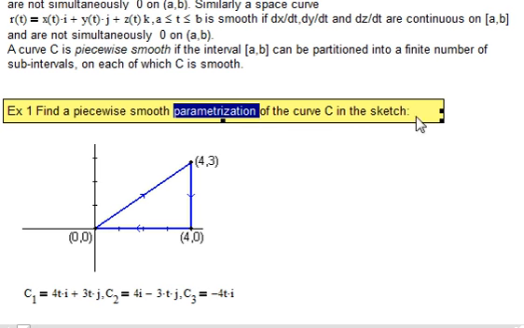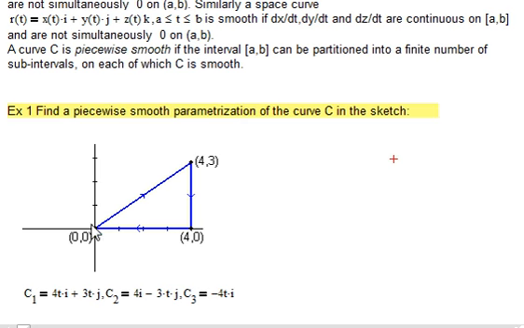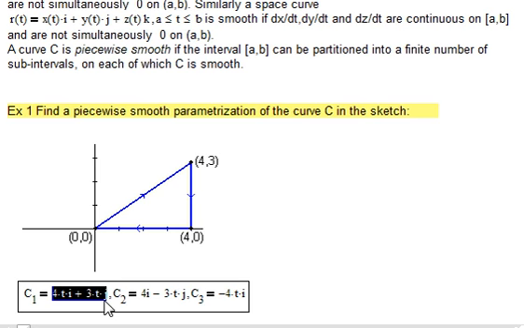For example, here's one below, and you'll see, I think, the difficulty in the parametrization of this curve. It starts out at (0, 0), although I don't have anything marking that that's the starting point, goes up to the point (4, 3), down to the point (4, 0), and then back to the point (0, 0). So we'd like to find a smooth parametrization of that curve. Well, it's not too hard to see C1 from here to here: 4ti plus 3tj, t going from 0 to 1.